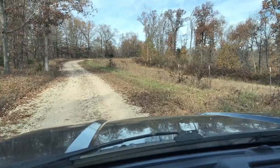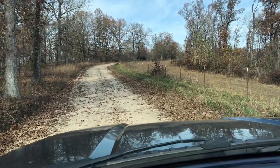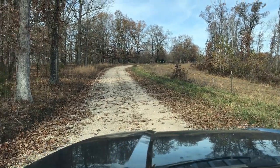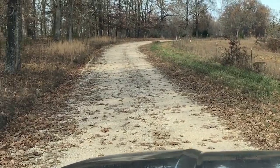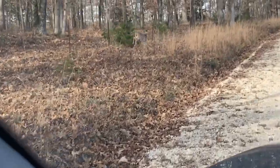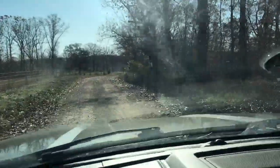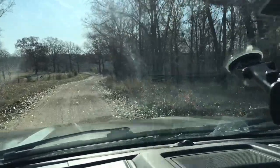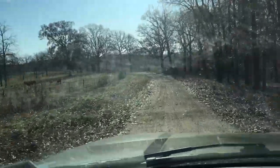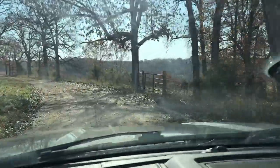I wonder if they're going to bolt the fence in front of me — they sure are. There went one, oh the other two. They're panicking. Mama and her two yearlings. There you go — go find Mama. Those little ones can just step right through that far side of the fence. It would have been a good morning to be on the stand at our little farm here. Of course, I was out finding that deer this morning so I couldn't be on the stand. But I've seen two good eight-points and another young eight-point and another smaller buck just while driving in and out to get my deer. They're moving around on their feet this morning and bucks are definitely cruising.